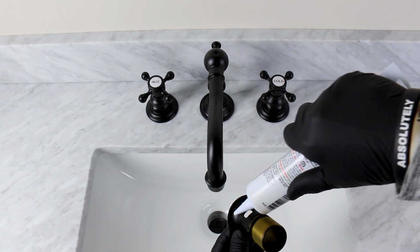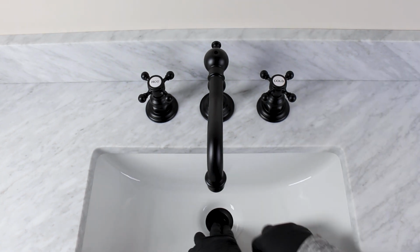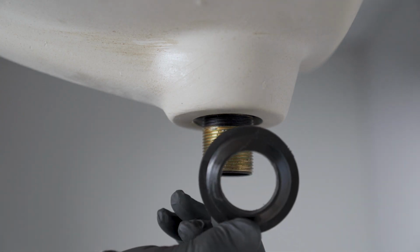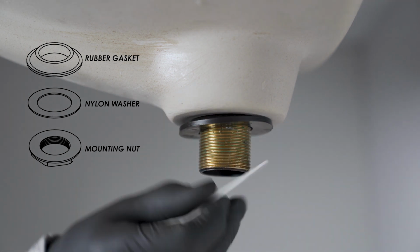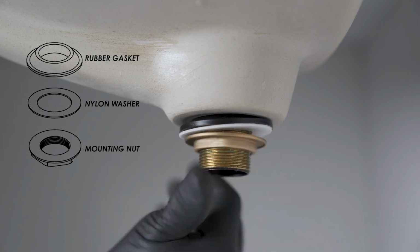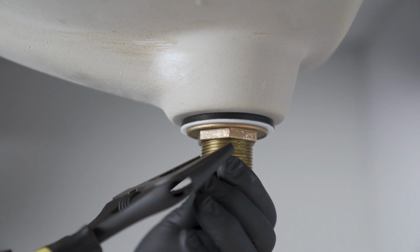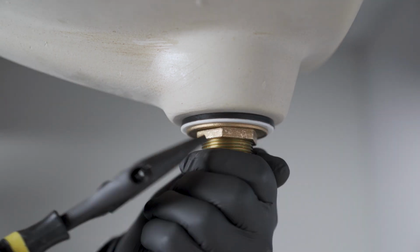Apply a small amount of sealant or caulking to the underside of the drain flange and place it in the sink drain hole and hold in place. Push and slide the black rubber gasket, cone side up, and the white friction ring onto the threaded shank of the drain flange. Then screw on the brass nut hand tight. Tighten the bottom nut firmly onto the drain flange with a wide jaw crescent wrench.